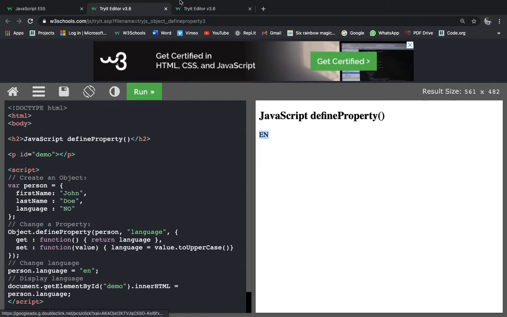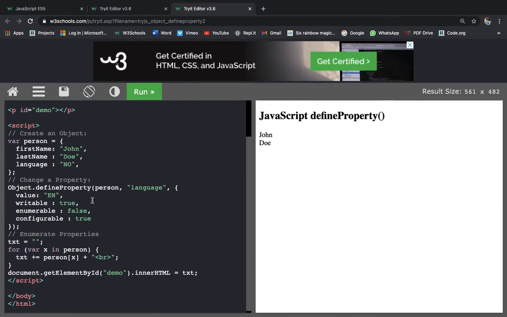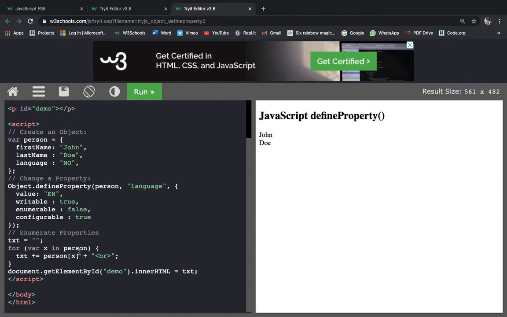And if we try to show person dot language, it will show EN. So before, I told you that whenever enumerable is false, we will not be able to see it using the for in loop, but we will be able to see it directly like this. If I do person dot language, it would work.